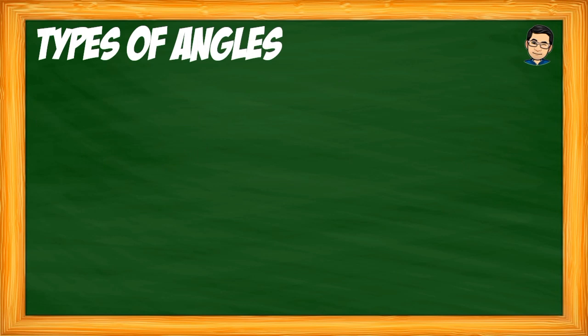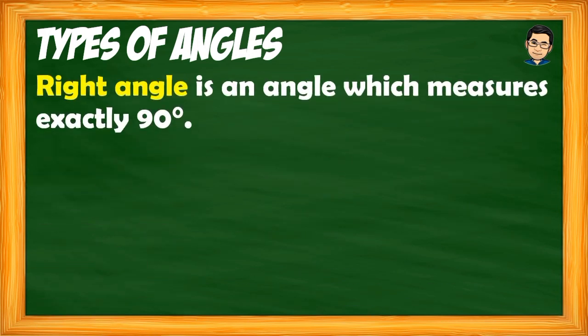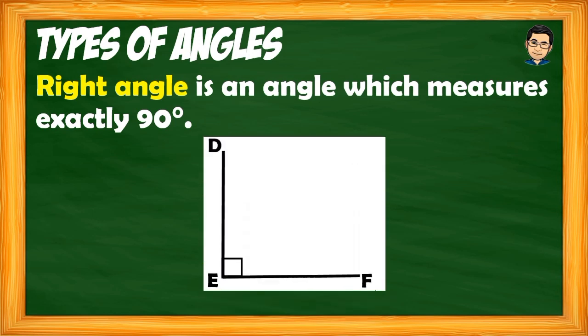So, yung next type naman po, after acute angle, is the right angle. So, the right angle is an angle which measures exactly 90 degrees. So, ibig sabihin po, isa lang po ang magiging sukat, ang posibleng sukat ng right angle. Yun ay exactly 90 degrees. So, saktong 90 degrees lamang po. So, ano yung itsura ng right angle? So, ayan po. So, you can see, meron po tayong parang square dito. So, yung nakadrawing na yan, dinedenote niya po na yung angle ay isang right angle. So, saktong 90 degrees po ang kanyang sukat.